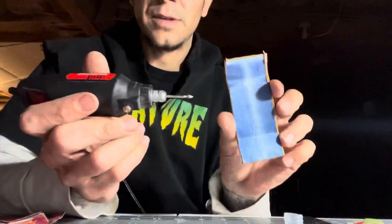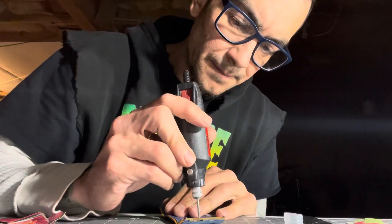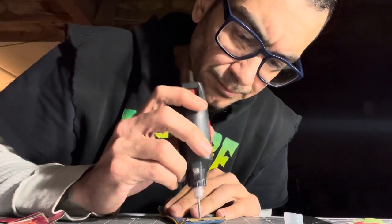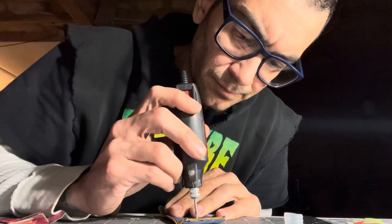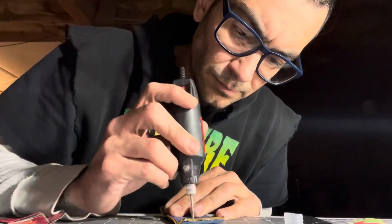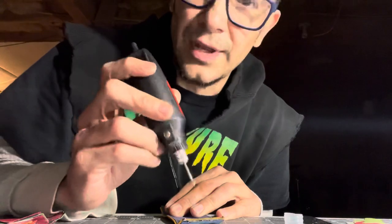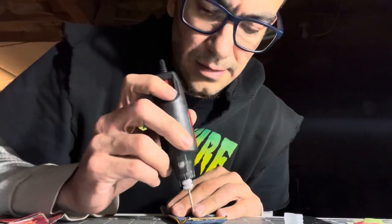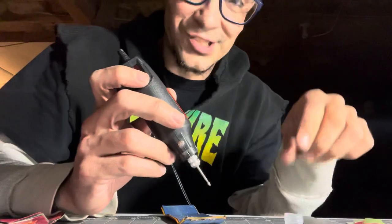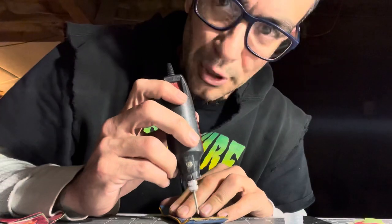So again, always make sure you go straight up and down. Do not keep the Dremel in the area for longer than a second or two, because it will start burning the wood veneer and you will lose the color. It'll just be burnt holes.